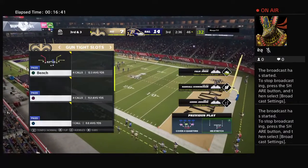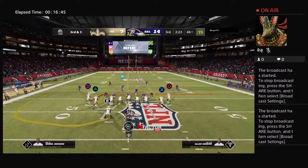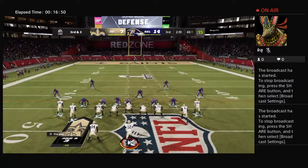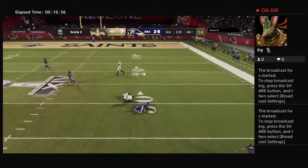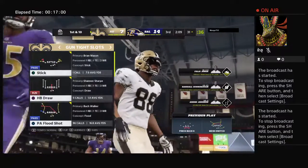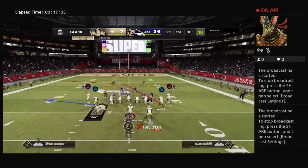Just not a whole lot of room to operate there on that carry. No, not at all. They did a really nice job staying in their proper places and not allowing any lanes to open up. On third and short, they'll try and pick it up through the air. He's got Mason complete. And he is going to have a Saints first down as they're able to get the third down conversion. Line of scrimmage, the 31 now on first and 10.